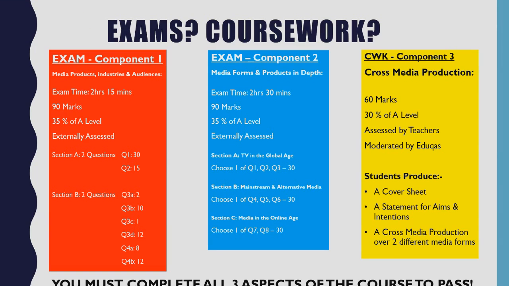As an example, for section A, you might get a question like this. This was one produced last year. So the student got to see a film clip. It was a sports advert called the Girl Can campaign. And this is the question they got: Explore how the combination of elements of media language influences meaning in this Girl Can advertisement. So after watching that, you'll use all the knowledge you've got of the micro elements to analyze the clip. Okay, so now I'm going to hand over to Gareth so he can talk you through the coursework.